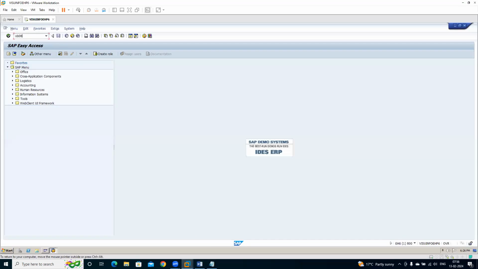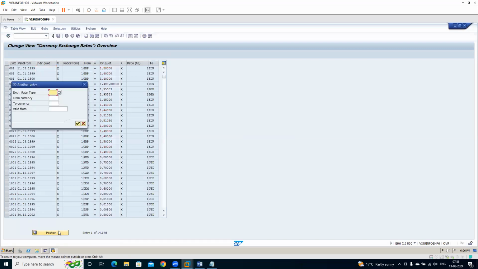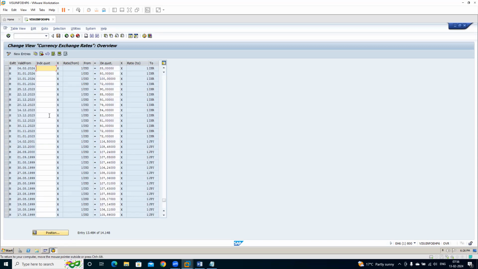In OB08, I'll maintain my books for 1st of December, always in line with the INR. Anyway, 1st of December is maintained at 81 rupees, or I'll make it 80 rupees.